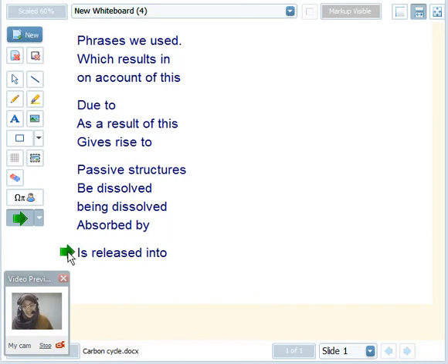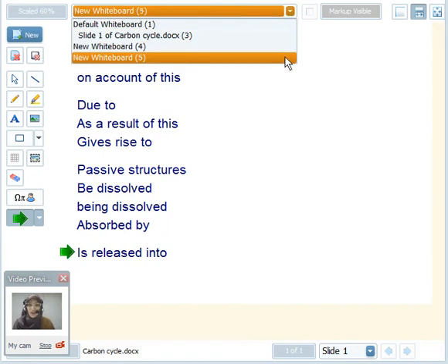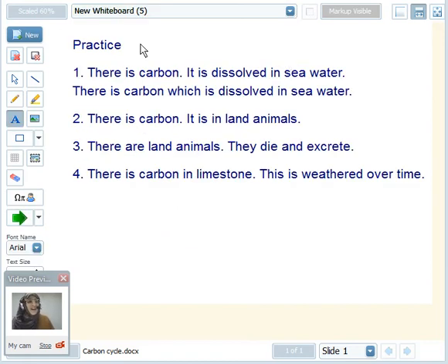I also used some relative clauses, which again act as connectors for sentences. And why are they important? Because here I haven't used things like however, moreover, furthermore. I just didn't use them. So I'm using those relative clauses as connectors, which is also very, very important to do. So I'm going to show you here a little practice for using relative clauses. So if we have a look at number 1, I've done it for you as an example, but then 2, 3, and 4 you can do yourself, I'm sure.